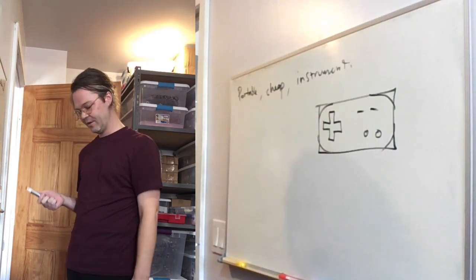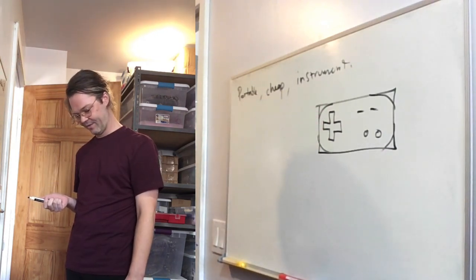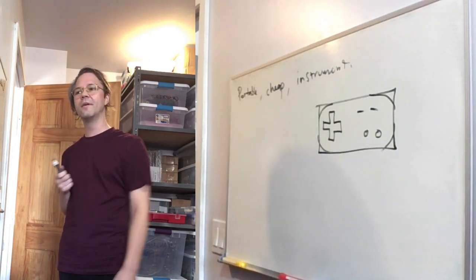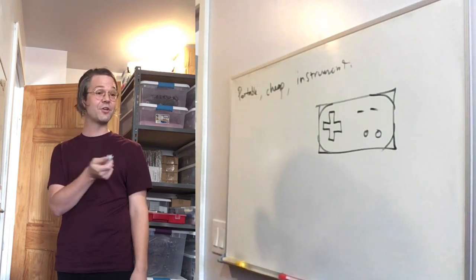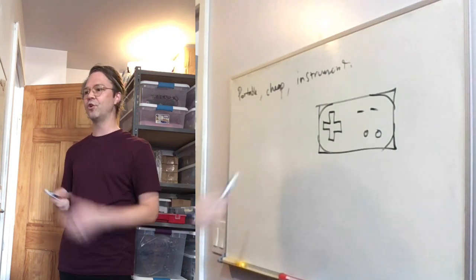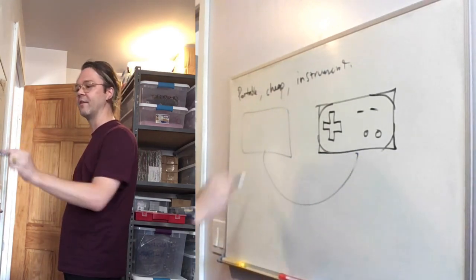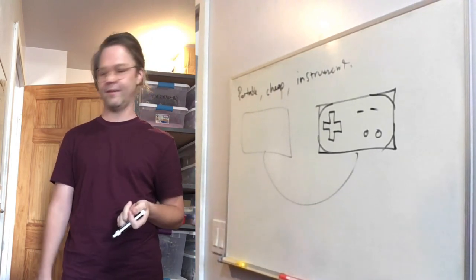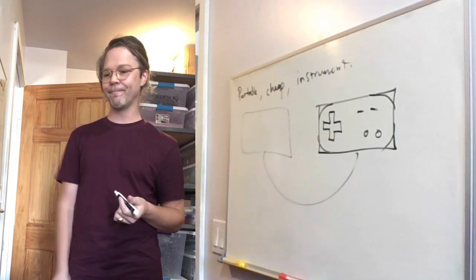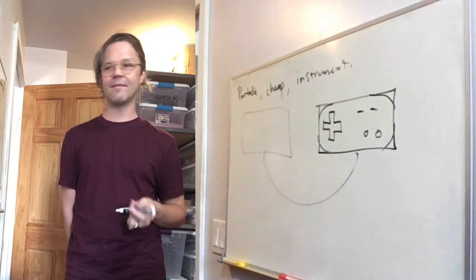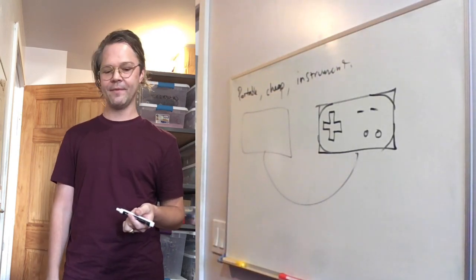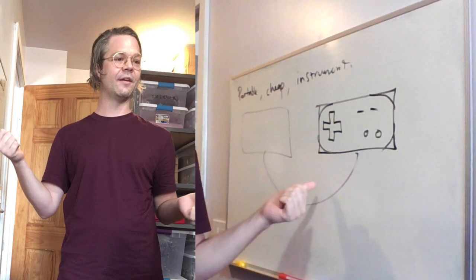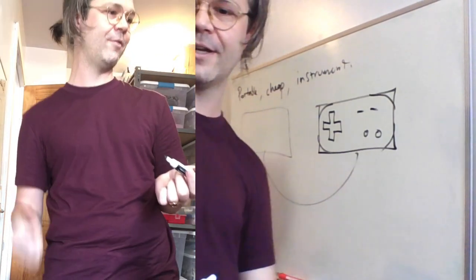A controller. So the controller, right, it's like to connect to your system. But one of the cool things in the original Game Boy is you could connect two of them, right? With this cable, where you could play multiplayer. So you could do something like a networkable handheld instrument, which you could plug into a computer and stream over the internet, so in these coronavirus times you could still play.